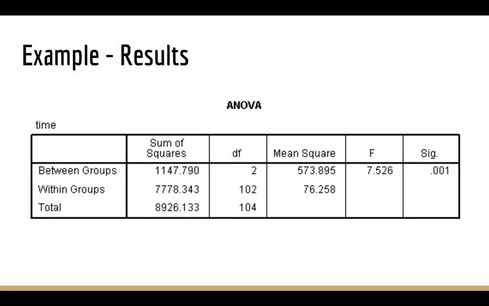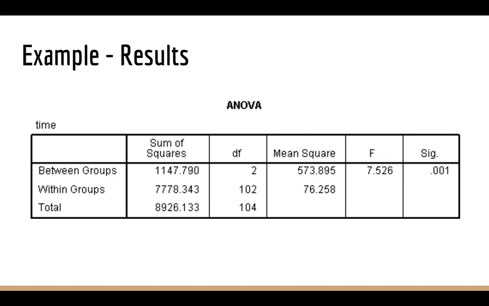Now let's see our results. Here's our ANOVA table. That's not all you will see in SPSS. I just cut to the box that's the most important for you. Okay. So, was there a difference? To find that out, you look at the significance value, which is 0.001. That is less than 5%. So yes, it is significant. There was a difference between groups. So to report it, you would have to do the F, which is 7.52 or 7.53 if we round it, the degrees of freedom between, which is 2, and the degrees of freedom within, which is 102.